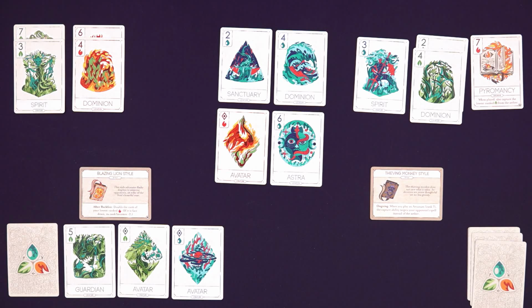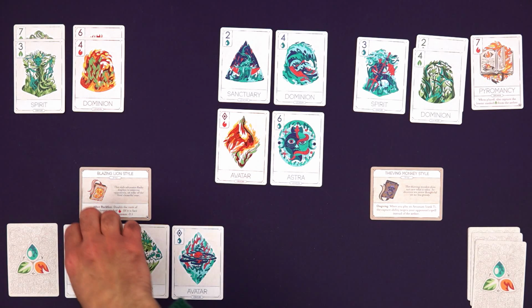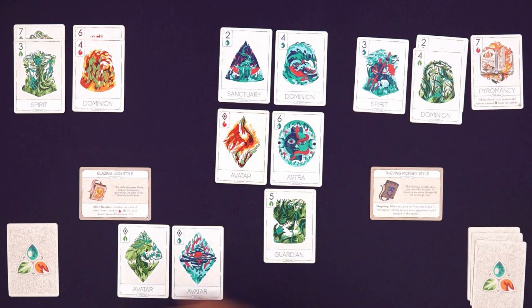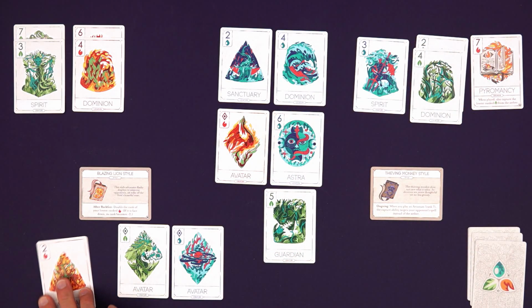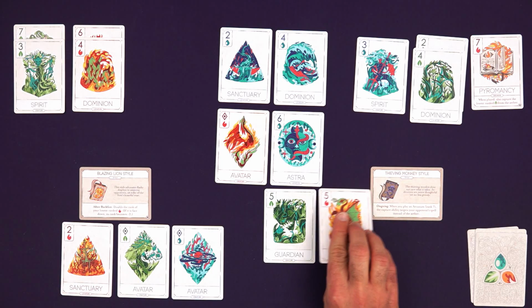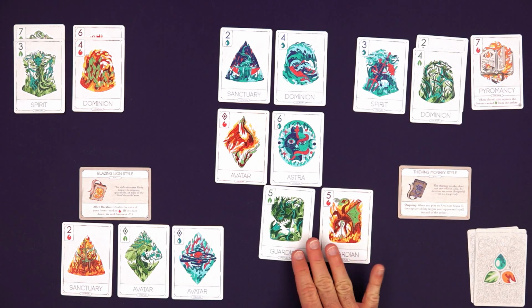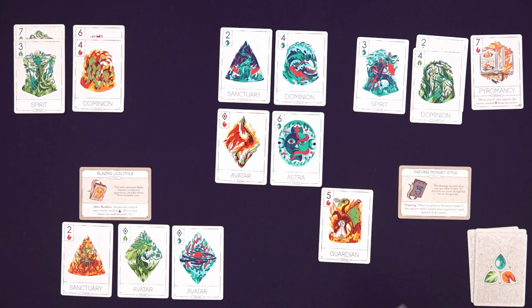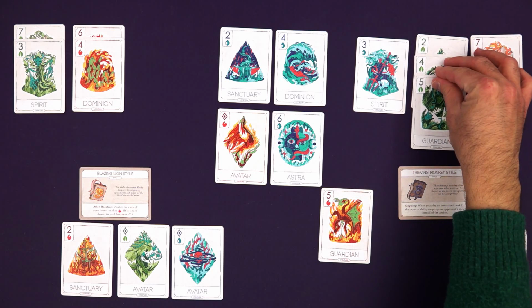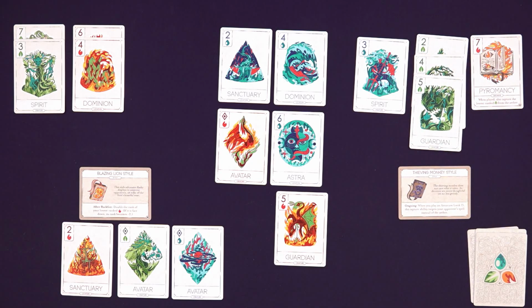Yuck. I really want him to take that 1, because if I play any of these 1s, I'm going to get it, and I don't want it. So I'm going to play that 5. It doesn't get me anything. He's going to play that 5, which does take this 5. Like that. Yuck. I'm in trouble.